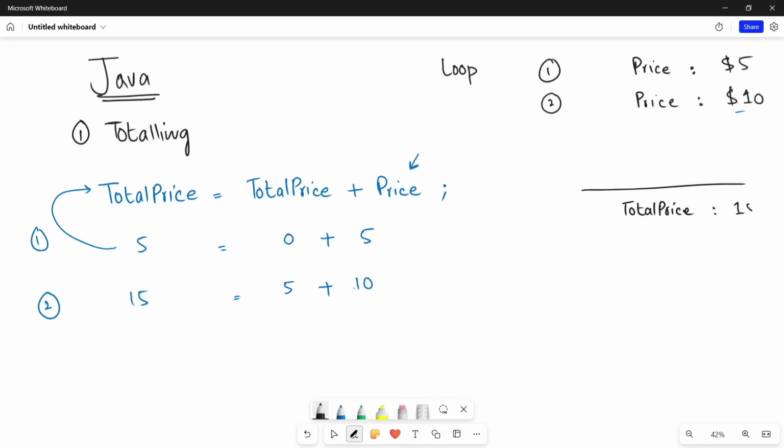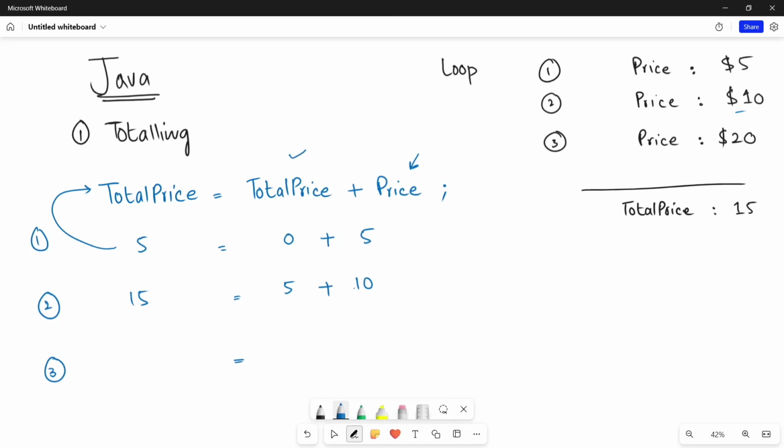So you can see that every time you are making changes in the variable total price. Number 3, the third iteration, the price was 20 for the milk, $20. So now what will happen for the third iteration when we run the program?